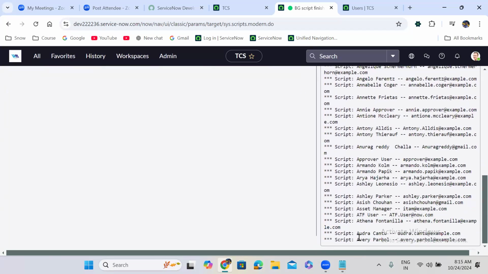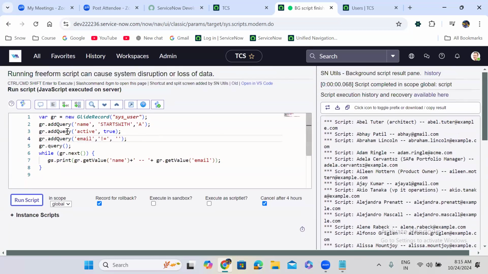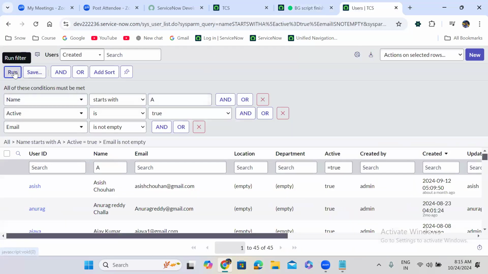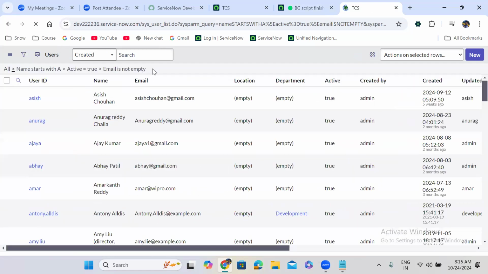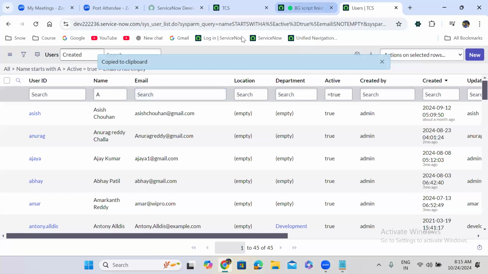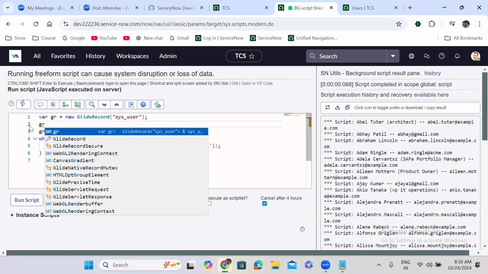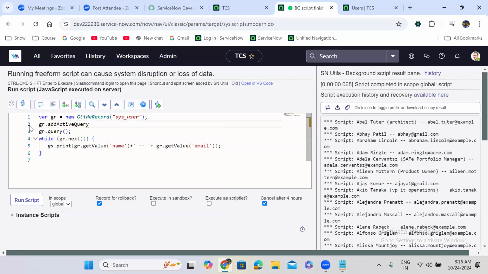Every user whose name starts with the letter A and their email address. So three conditions means three addQuery calls. Instead of writing three addQuery calls, I can write one encoded query. You can run this one. You will see a breadcrumb here; right-click and copy query.